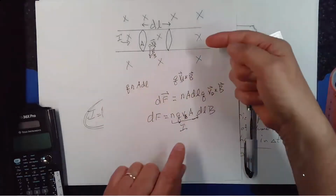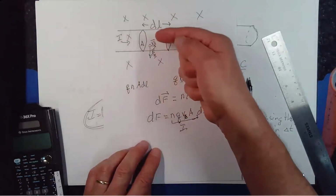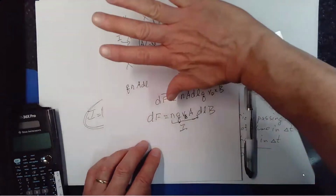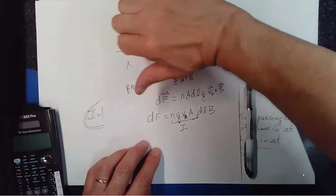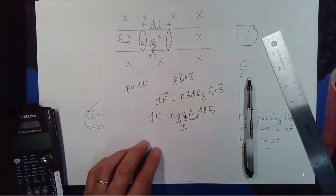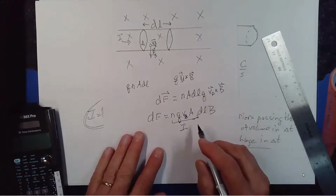If you imagine instead that you've got positive charges going that way with a velocity v sub d, the force on them, q v cross B, is actually in the same direction. So it ends up not really mattering a whole lot.